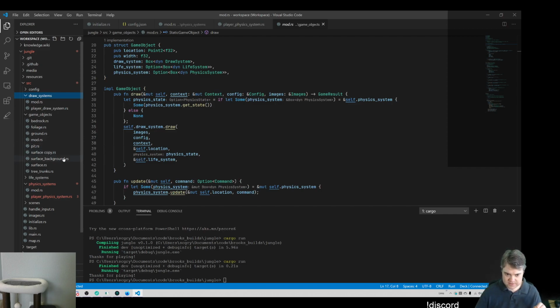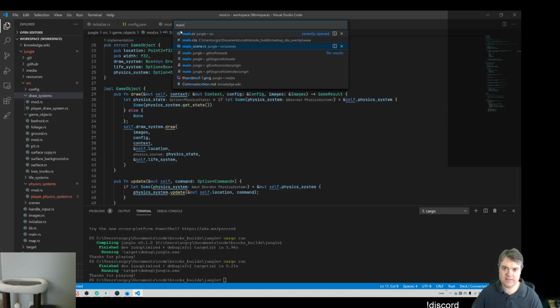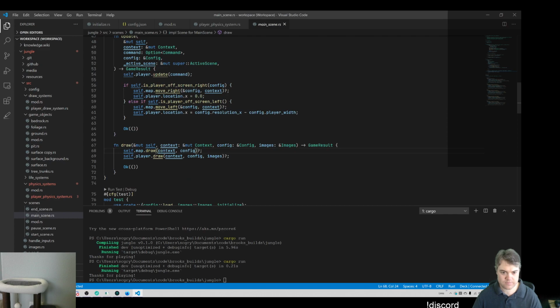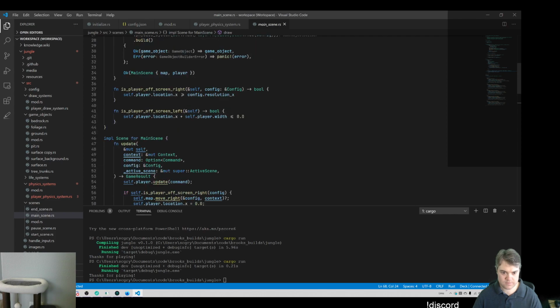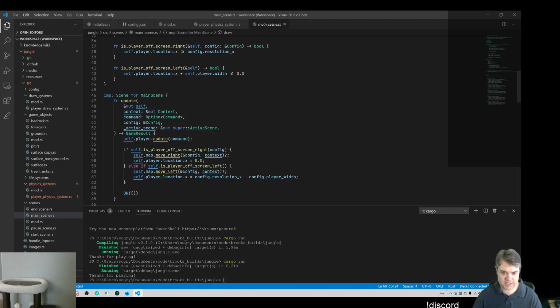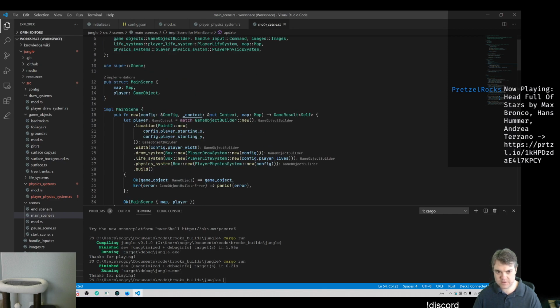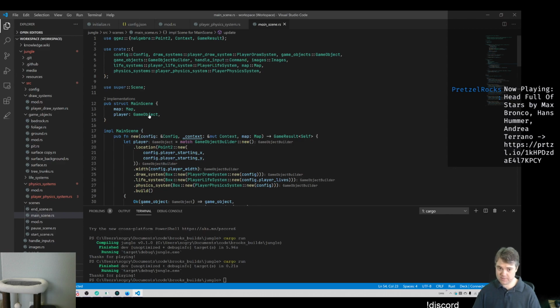And then that will be inside of, let's see, the main scene. In update, we tell the player to update here. That's just because player is a game object. If I had multiple game objects, I would probably have a vector of these game objects instead.